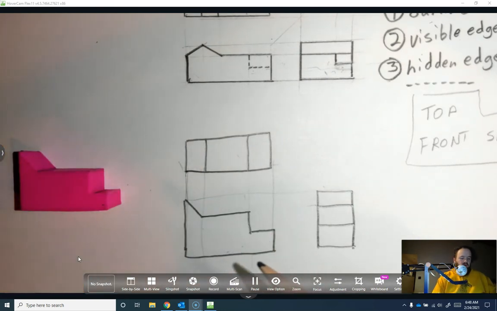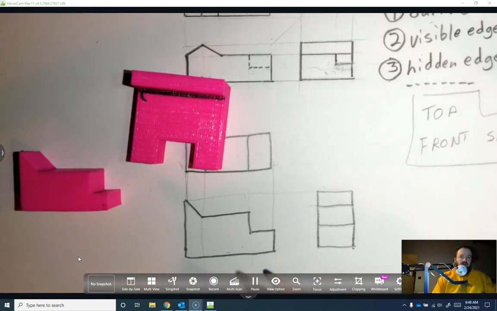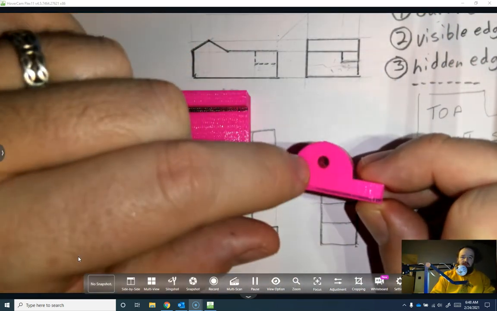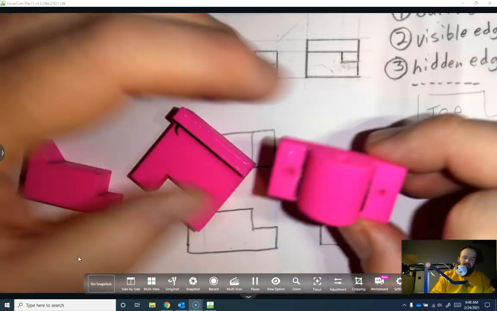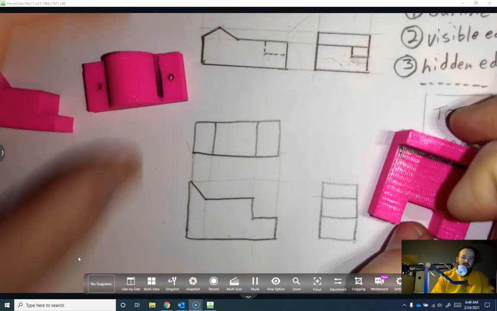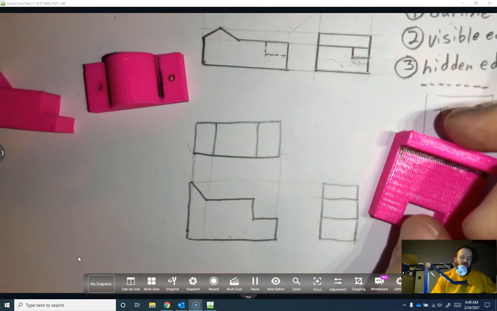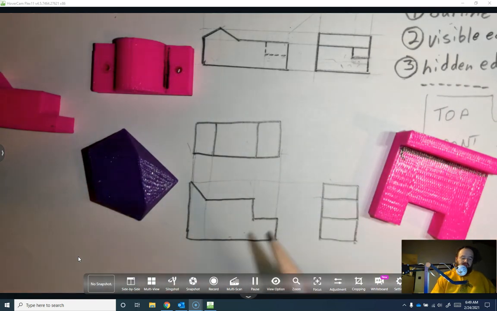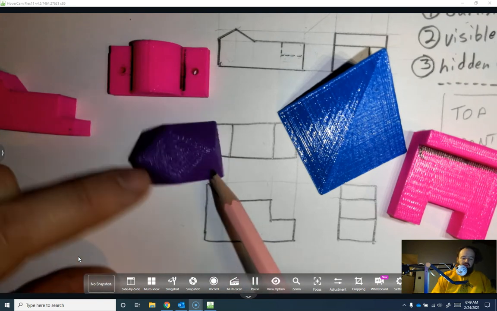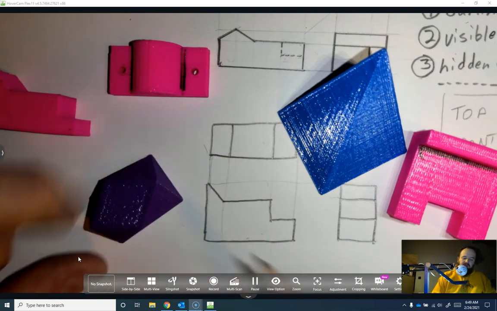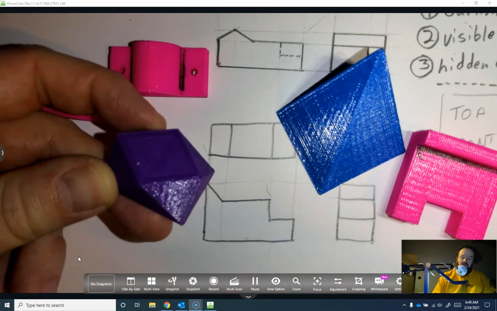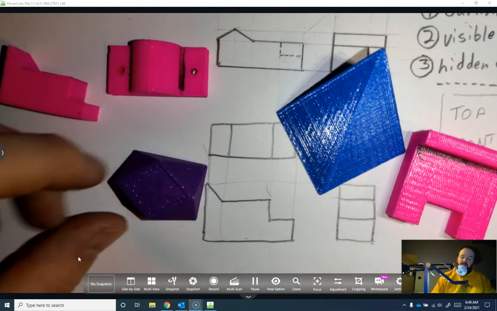But as you get into more complex objects, you might end up with some different views being more important. When you have these holes that go through, that's where these dashed lines are going to really come in. But that's all I'm going to do in this video. Hopefully you have enough skill here so that you can practice on some 3D objects. If you're looking for 3D objects to practice on on the internet, you can just search for isometric solids, and then instead of showing you these three views, it will show you the three-quarter view, and you can imagine what the top, front, and side view would be.